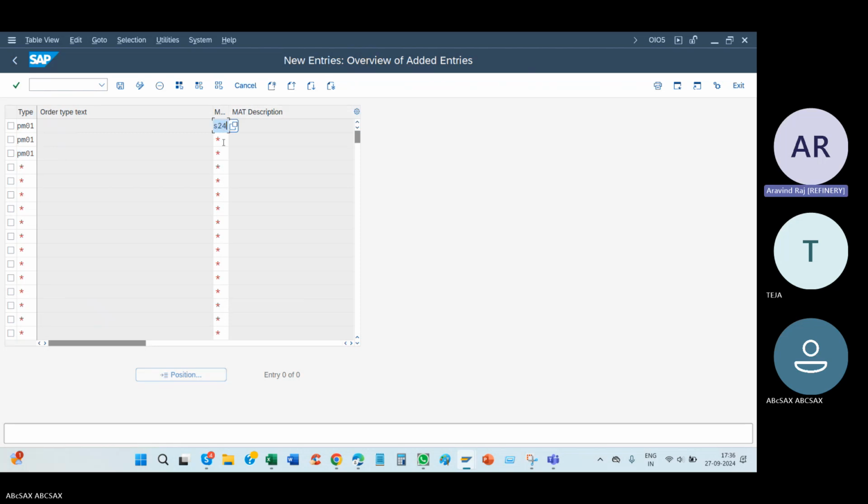Yeah, I have access to configuration. I will try this, sir. I think this will be a better option. No, this is easy. Instead of description, this is good, sir.